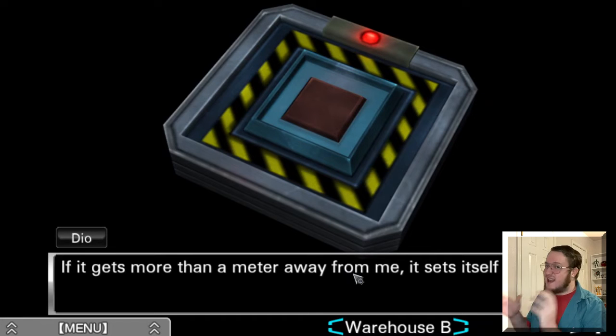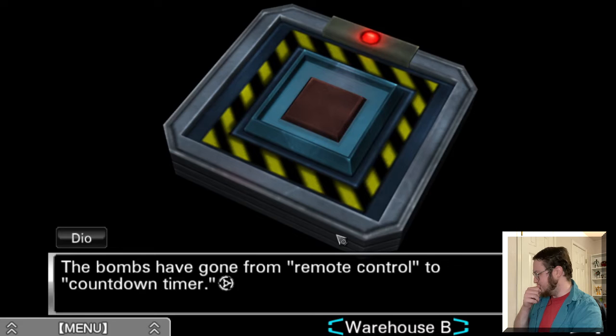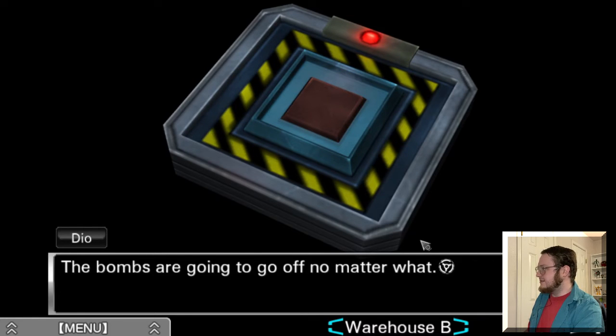How is it tracking that? How is it doing that? I assure you, any way that it's tracking how far from Dio it is, it would be so much easier to just have it be a dead man switch. We figured someone might try to take it away, so since you two were kind enough, the bombs have gone from remote control to countdown timer. That's also kind of dumb. Just instantly detonate. Go ahead and destroy the detonator if you want. The bombs are gonna go off no matter what.